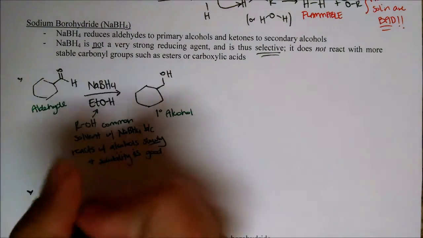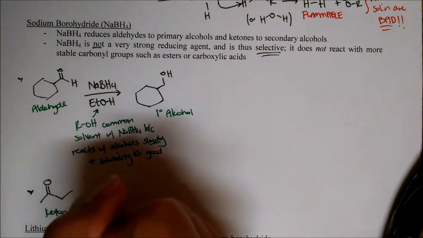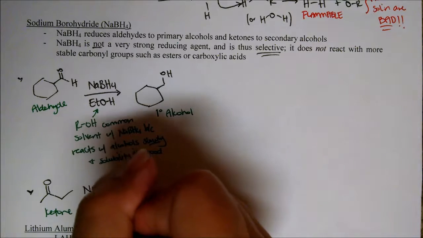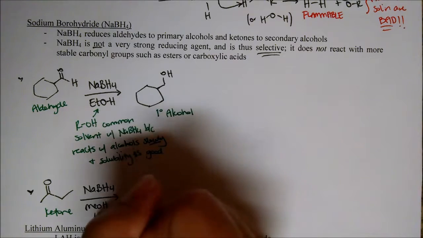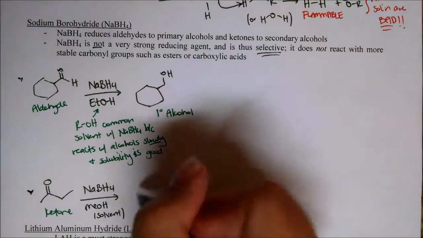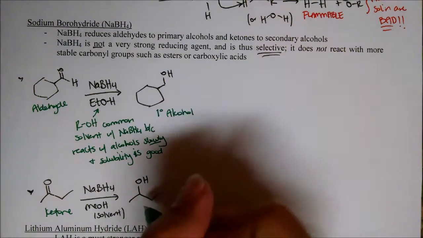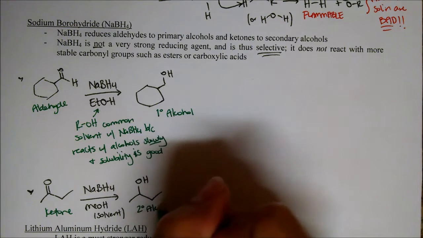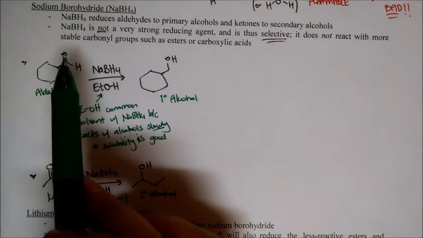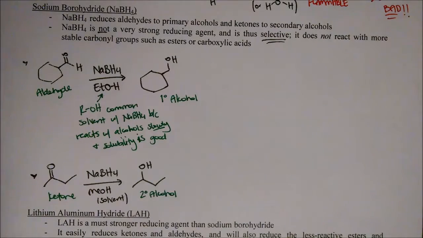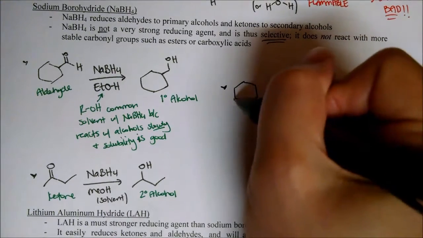Conversely, if we start with a ketone, okay? Ketone, again, we throw in some NaBH4 in some methanol solvent. Okay, what do we get? Just change that carbonyl into an alcohol. And importantly here, what degree of an alcohol is this one? This is a secondary alcohol. Okay, so just depending on the starting material, again, you just put H2 across the double bond, it'll give you the product.